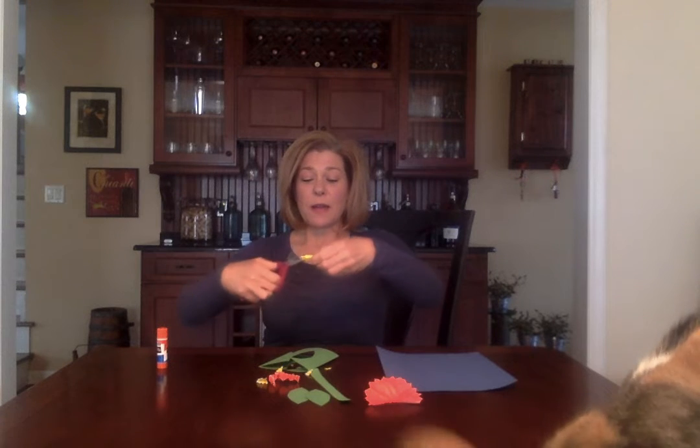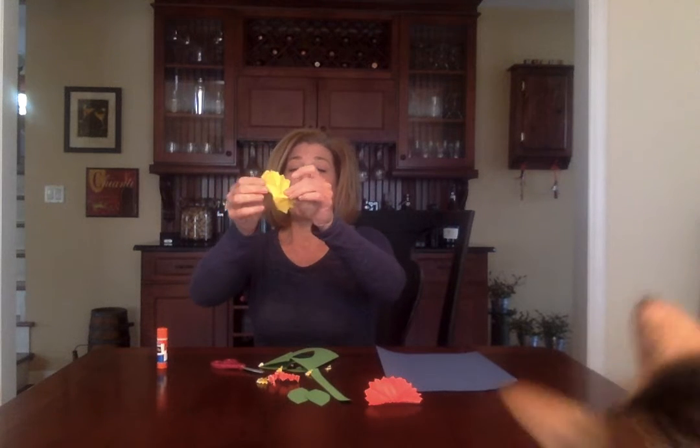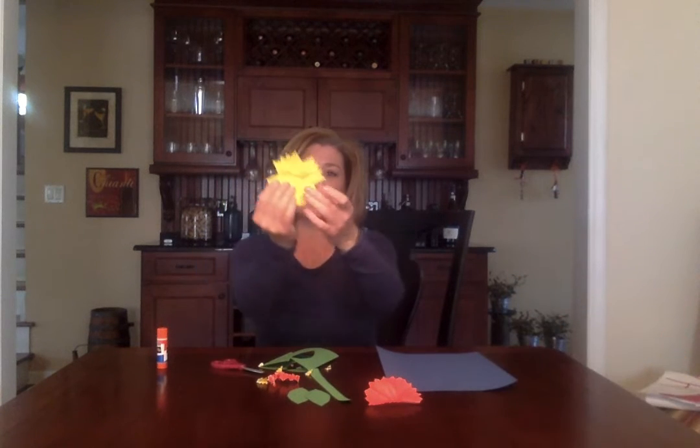And I'm going to do the same thing with my yellow one. I'm going to fold it in half, fold it in half, fold it in half, and make it nicer — got to take the time. And I'm going to do a different cut and make cut lines. Snickers, hello, how are you? Okay, Snickers wants to be in the video. So here's my other flower — that's interesting also.